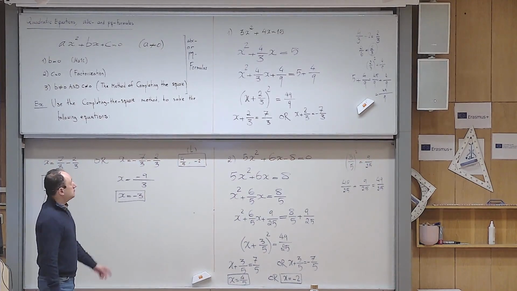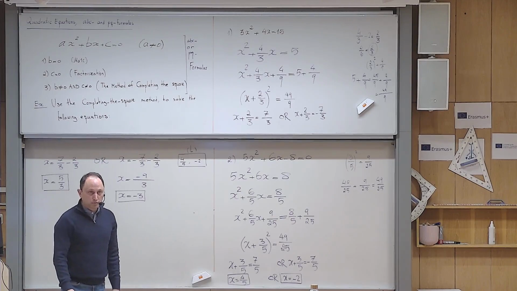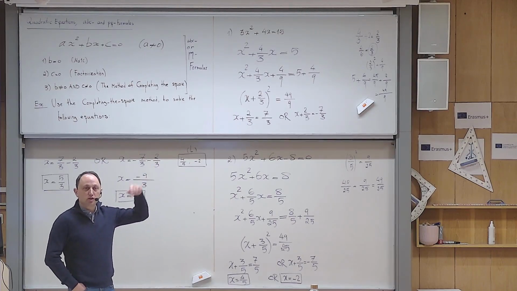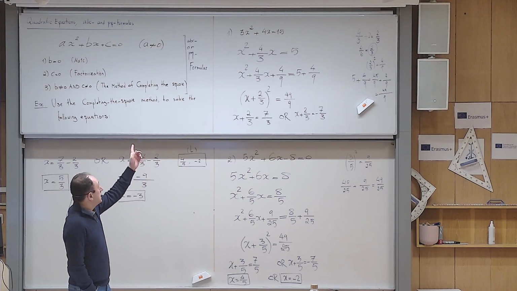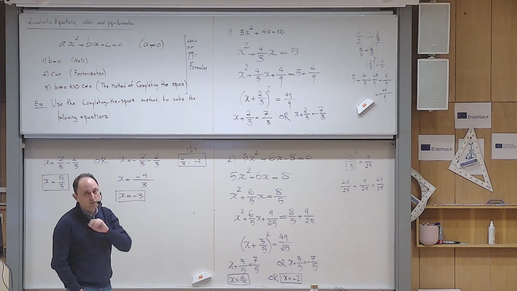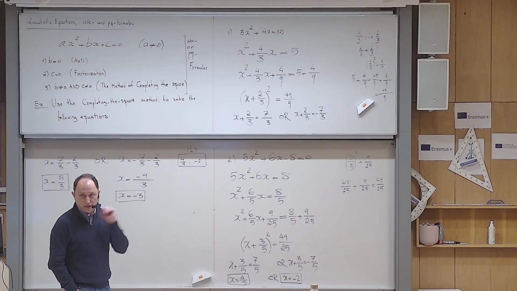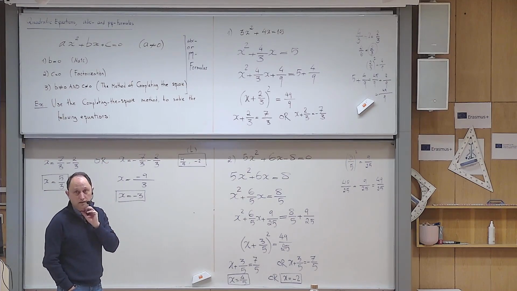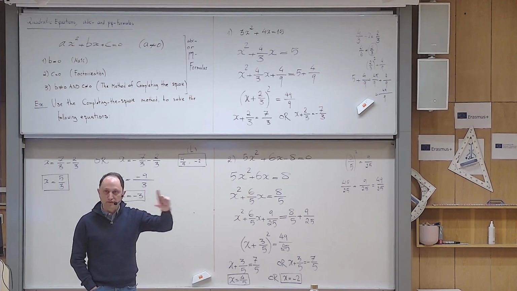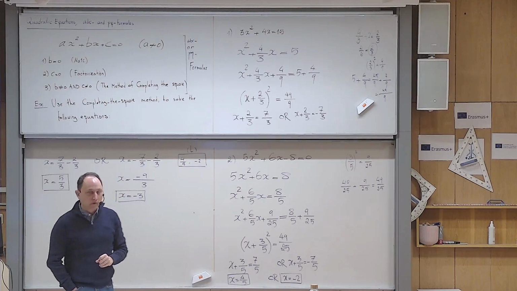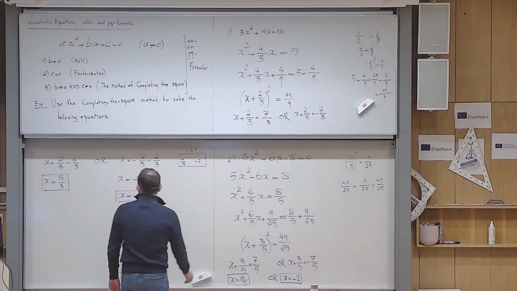Okay. But now, if you don't mind, let us immediately introduce the ABC formula and then the PQ formula. The ABC formula is not in your book, but it is in the formula sheet. Let me do the ABC formula first, and then if you want, I can also tell you the PQ formula. There is a disadvantage in using the PQ formula, because it works only if A is equal to 1. If A is not equal to 1, it's not a big deal. You divide by A, but then you might face fractions, and then you have to work with fractions. That's why let me just try to solve the problem.